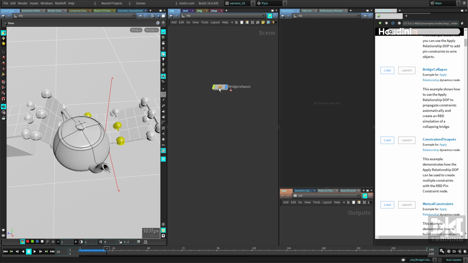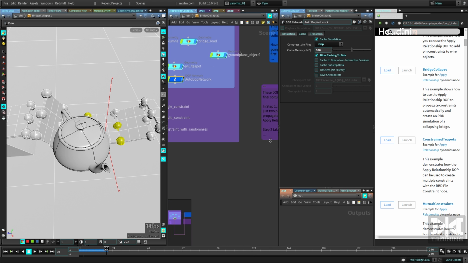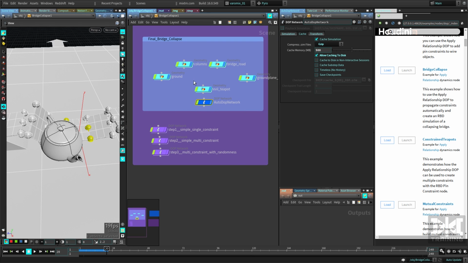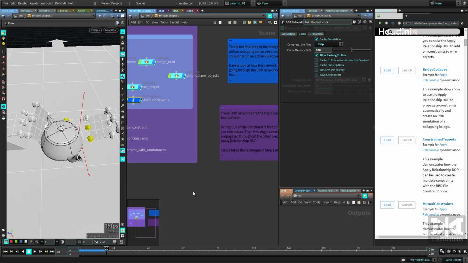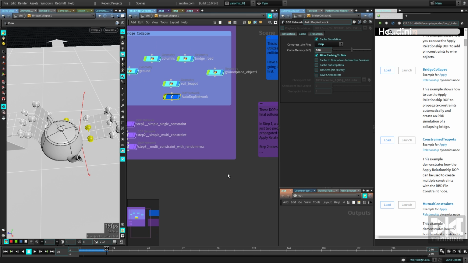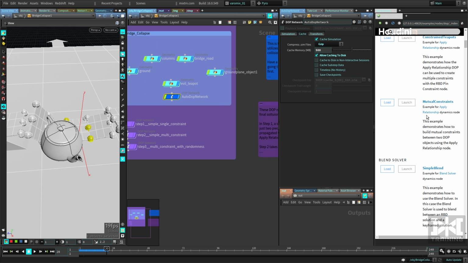The nice thing here is that you can go inside and all these things are annotated. You have notes about what's happening, how everything is set up, the step-by-step stuff sometimes, which is pretty cool. And we can keep exploring here.